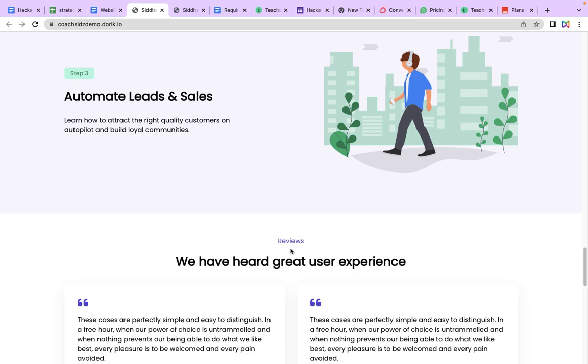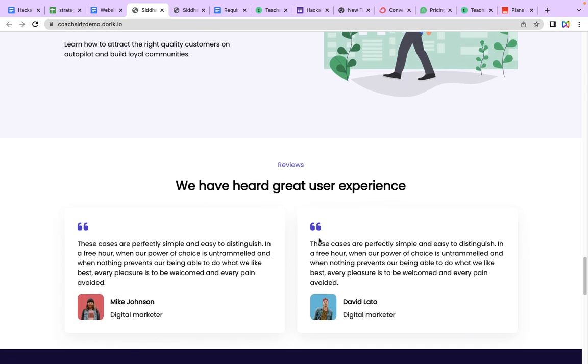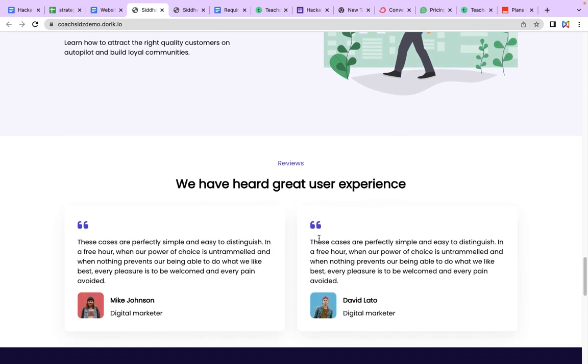Next comes the most important, which builds trust and authority: the reviews. People who have already used your services, or people whom you have made a difference to, like a life-changing difference or life-changing transformation or life-changing experience, those reviews you can mention over here. There will be cases where you are just starting out, so not a problem with that. You can skip this section if you don't have any reviews.